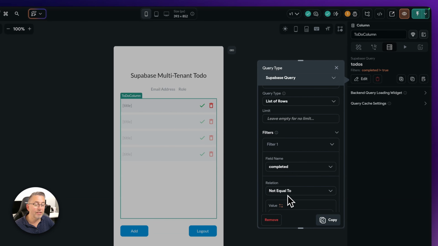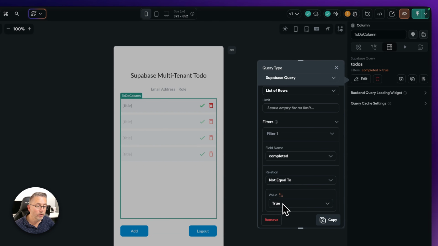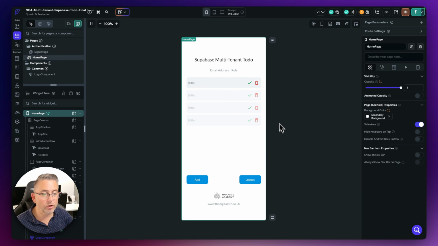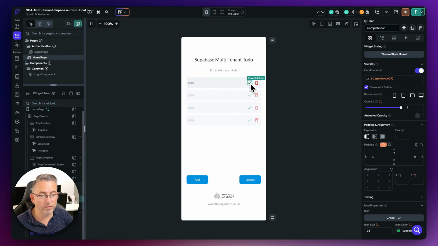So I'm saying completed is not equal to true. Of course, my application is going to allow me to hit that little tick button there. It's going to do an update in my database, and it's going to mark that as true. So then typically what would happen is I'll do a refresh of the actual database query itself, and of course that will then be marked as true in the database, and it will be hidden from sight. So that is my update operation. Now that is just going to be carried out by me hitting this little check here.